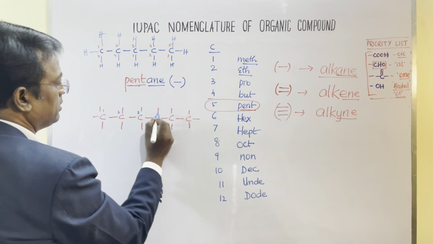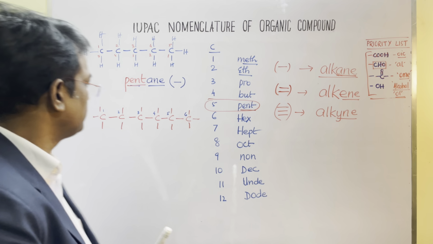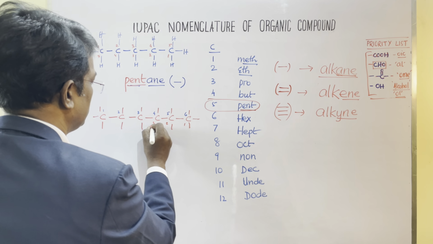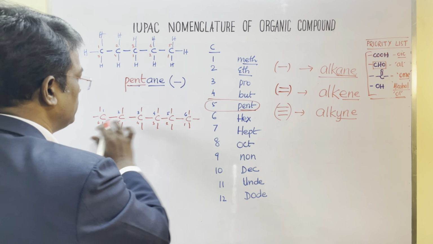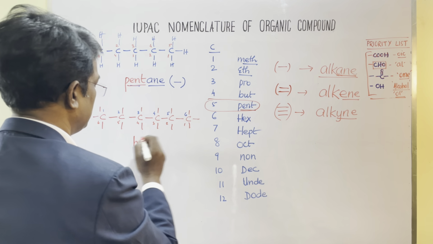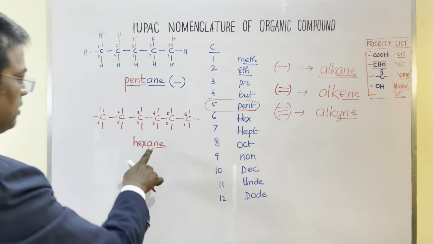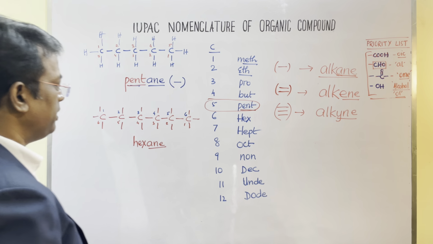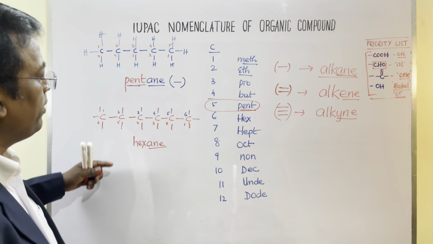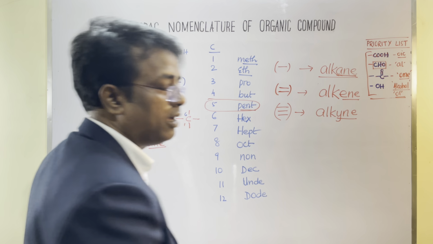One example: again the numbering, I'll start 1, 2, 3, 4, 5, 6. Fine. Now 6, I can start numbering from here also. 1, 2, 3, 4, 5, 6. So in the longest chain there are 6 carbons with single bonds. It's the case of hex, H-E-X, ANE. ANE needs to be followed as a suffix here. ANE is the suffix to signify the family of organic compounds to which it belongs, alkane. So quite comfortable here. Now double bond and triple bond we will take a little later.